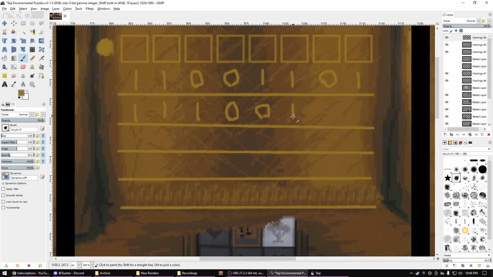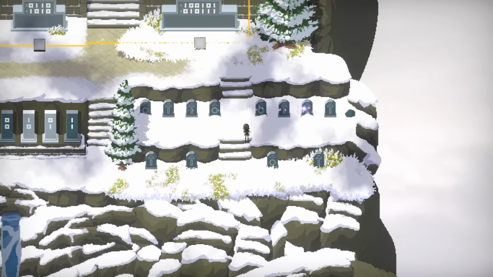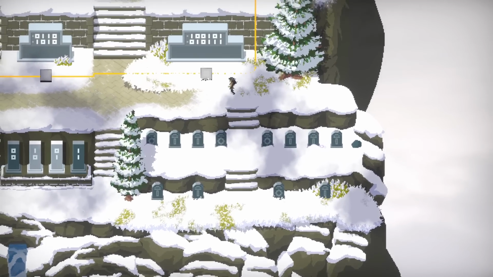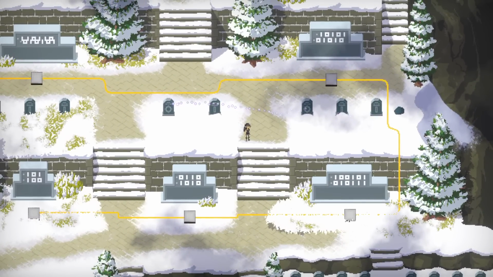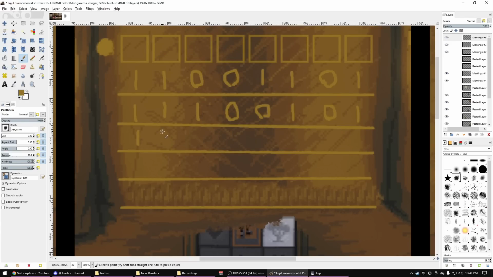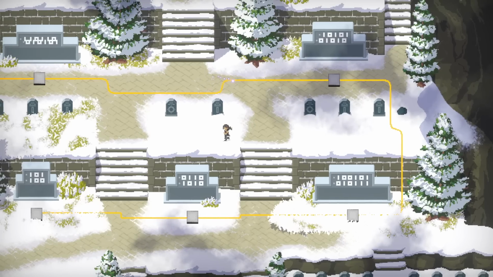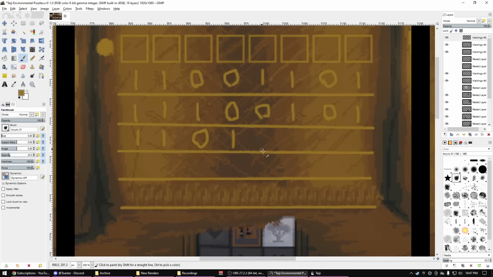I meant to Control Z to get this a little more centered so the columns don't drift really bad as I keep going. So this one's also backwards. 1, 1, 0, 1. 0, 1, 1, 1.